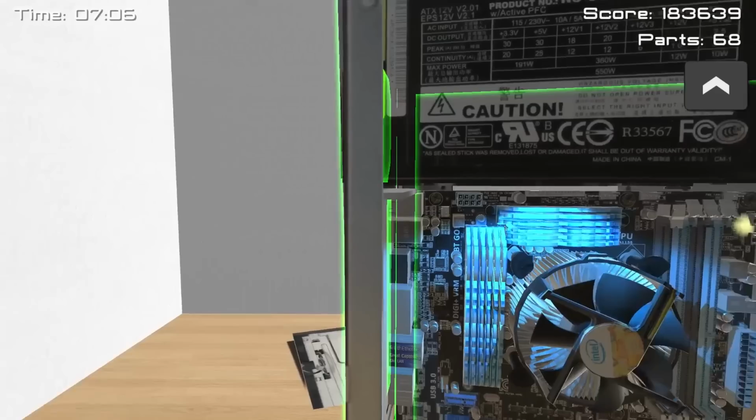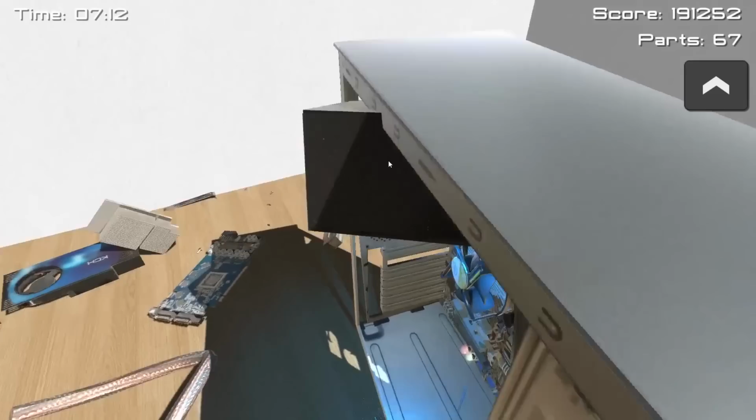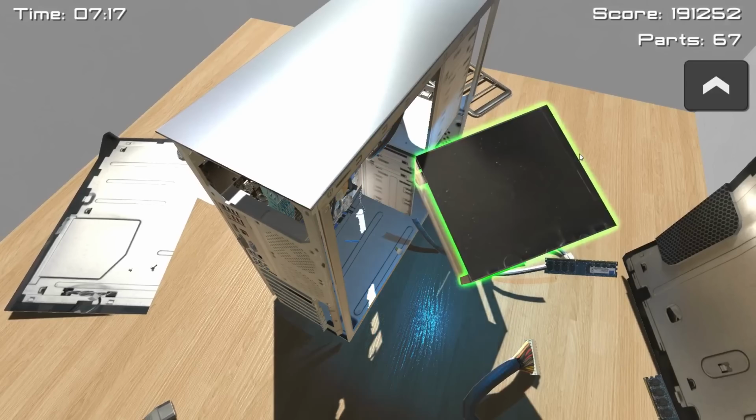Okay, well, maybe it's partially loose. What is happening? What is happening? Come on, power supply. All right, yeah, it is loose. Okay, so we can unscrew this thing, too. And it looks like it's still holding some power.